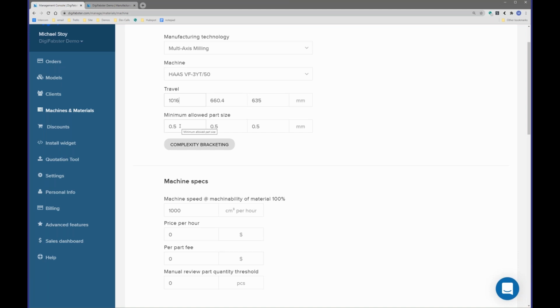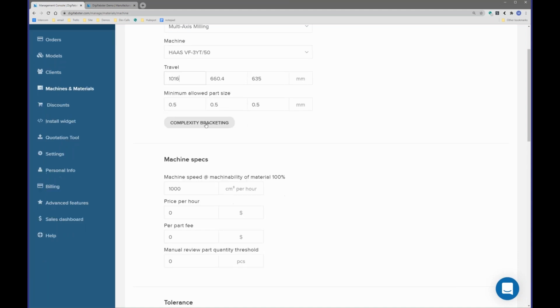With this, we also have a minimum part size. So with this minimum part size, we can use this in conjunction with the maximum part size to create bin pricing. So if we want to price very small parts differently than we price medium-sized parts versus very large parts, we can configure that as well. If we have 2 machines, a small machine and a large machine, this is another way that we can direct jobs to the right machine.